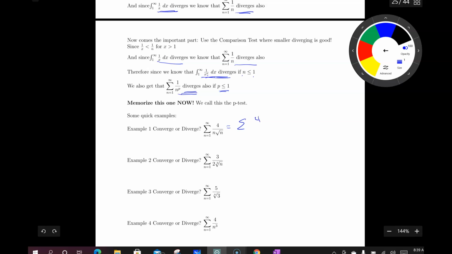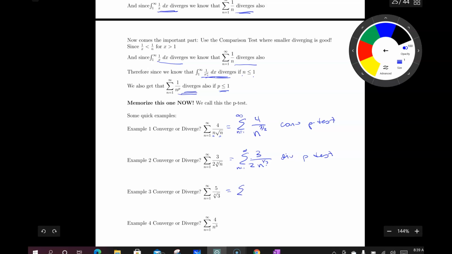So I would take the time to rewrite this as n to the 3/2, right? Because this is n to the 1, that's n to the 1/2. You add the exponents. So this converges by p-test. This, 3 up here, and then 2, n to the 1/3. Oh, I guess I'm losing my limits here. N equal 1 to infinity. Okay, so this p is less than 1, so this diverges by p-test.